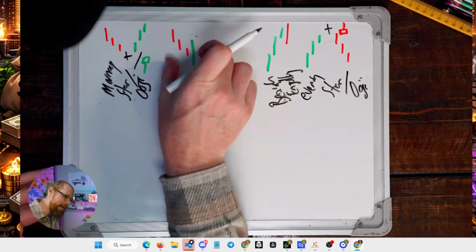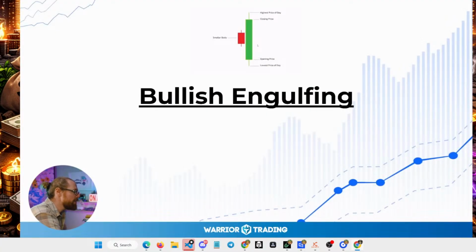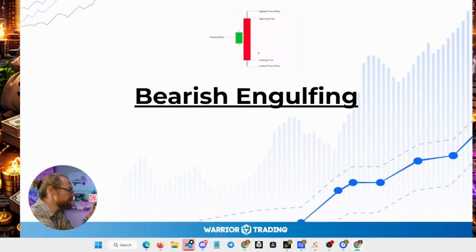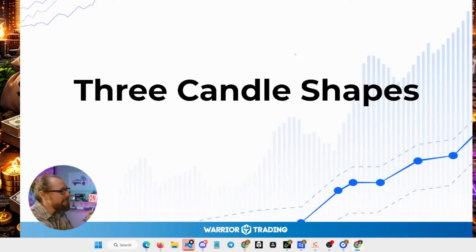And these are, again, a two candle pattern. It requires at least two candles to form. So that's the bullish engulfing, and this is the bearish engulfing, obviously communicating extreme weakness in this context. This is not something you would typically like to see. What would cause this on a daily chart typically would be that overnight there was some type of news that was positive enough that the price opened higher, but then as investors circulated the news, they realized, well, it's not actually that good. Or in fact, maybe additional news comes out that is not good, and then the price sells off all day long. Now let's talk about three candle shapes.